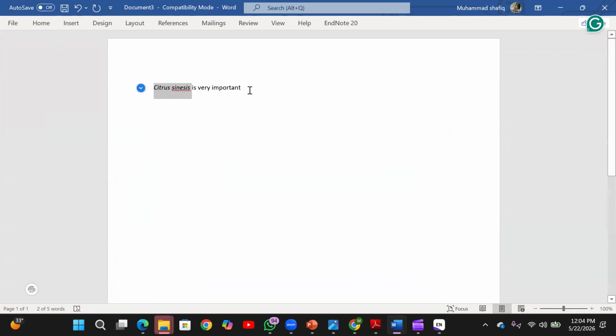Okay, it is very important. Fruit crop, and cultivated worldwide. ठीक है? And we want to give the reference. I copy that and then just paste it here. After that, you go there, here, EndNote 20. It will be there, your Word document.